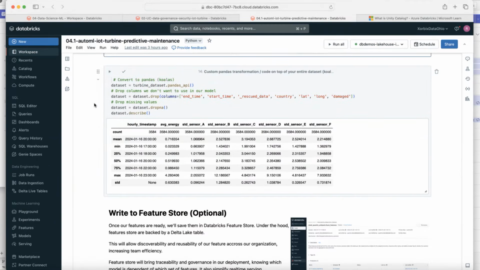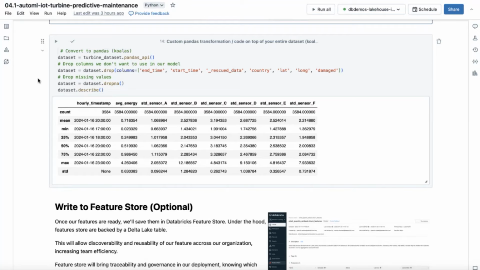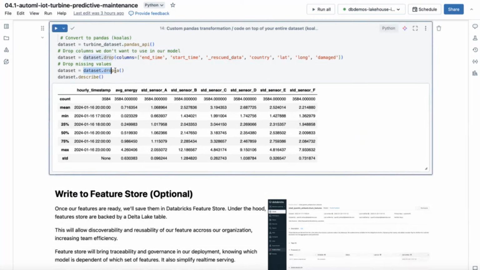Down here in this cell, this is a very common featurization step. We create our pandas data frame, then we drop the columns that we don't need, like end time and start time. We want to get rid of the columns that are not going to be used for training the model, because the more columns you have that are not relevant to the prediction, the more noise you're going to have, and your model will be less accurate because it's trying to use noisy values that aren't correlated with what you're trying to predict, in this case, damaged turbine or not. So that is a very common featurization step. Another data preparation step we're going to do is the drop NA function, which drops missing values. We're looking for null values in the data set and dropping those from the data frame.